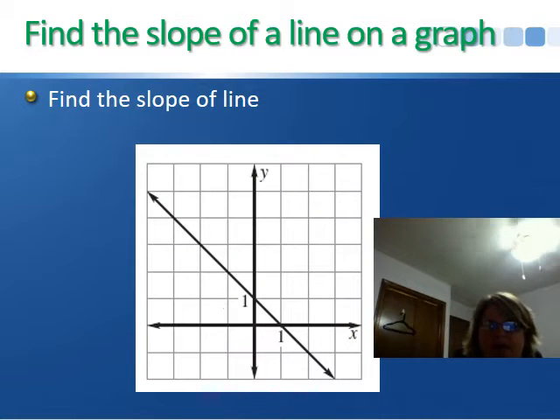All right, next is find the slope of the line. Again, we're going to find two good points. Looks like all the points are good points, which is nice of it. We're going to go up one, and then go left one, which is negative. So it's rise over run. We don't put negatives in the denominator. We put them in the numerator, and 1 over 1 makes 1. So the answer is -1.